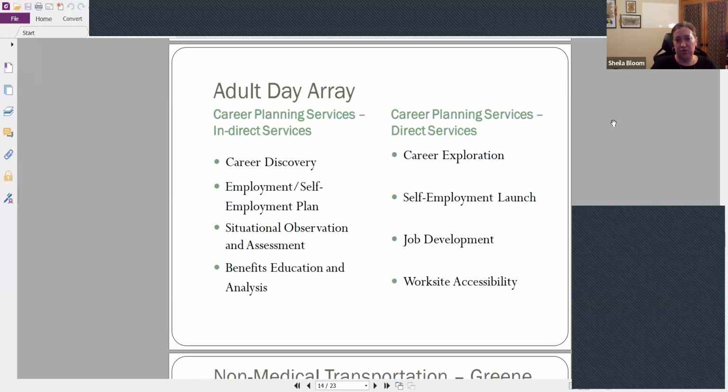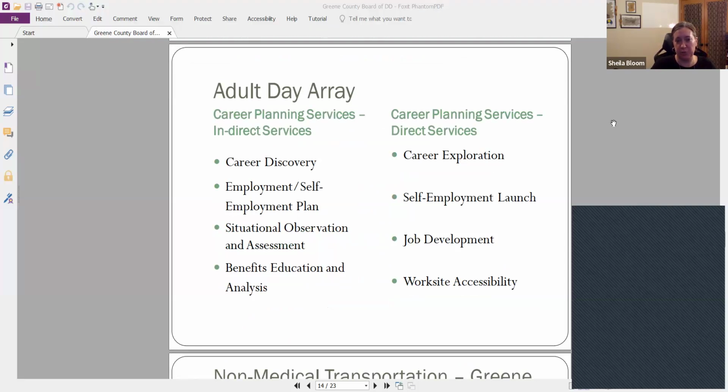Adult day rate. These are all kinds of different services that are available through the adult portion or the adult day setting, adult waiver portions of your budgets. So career discovery, a lot of our folks don't necessarily know what kind of jobs are out there or what they might want to do. So career discovery is a good way to kind of explore interests, what's available, and just kind of help somebody other than maybe mom and dad who've been the ones asking, would you like to work here? How about working here? Sometimes our folks just want to hear it from somebody other than mom and dad or the teacher that they've had the last couple years. So career discovery can be an option for that.